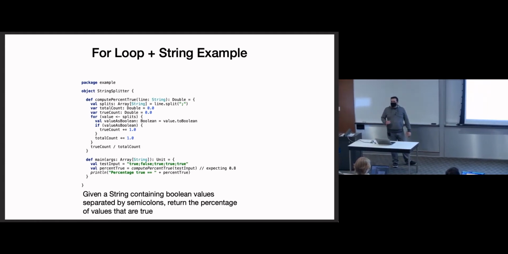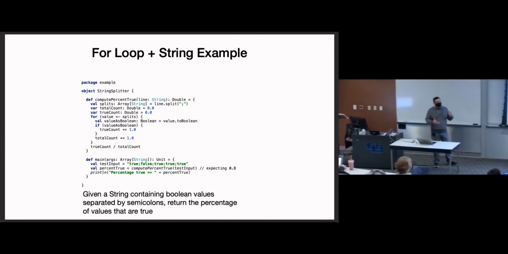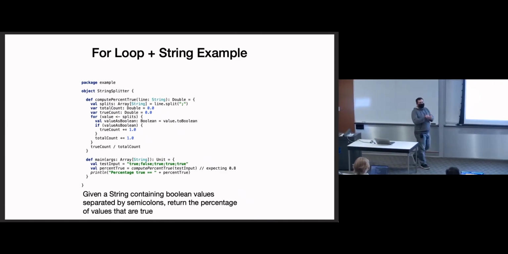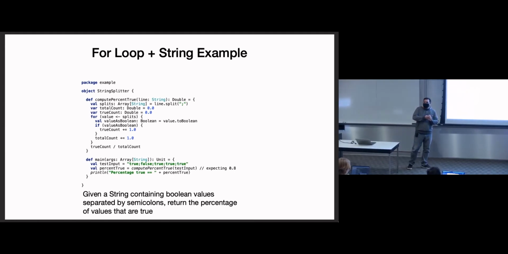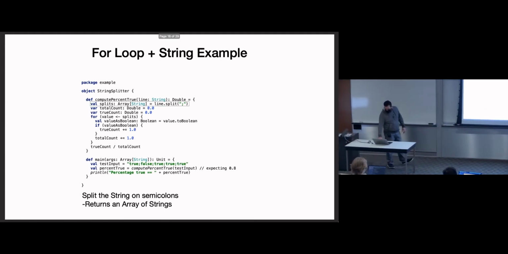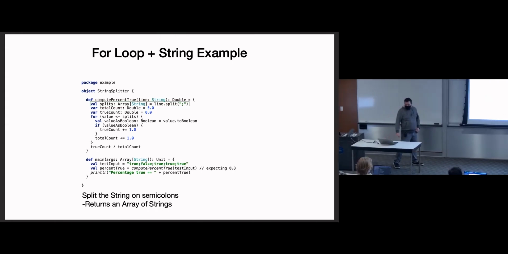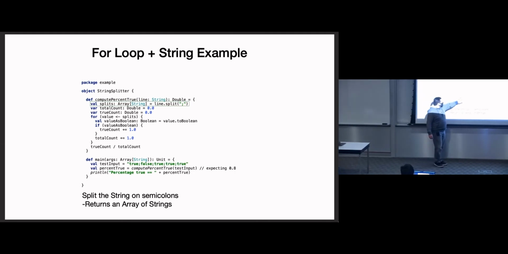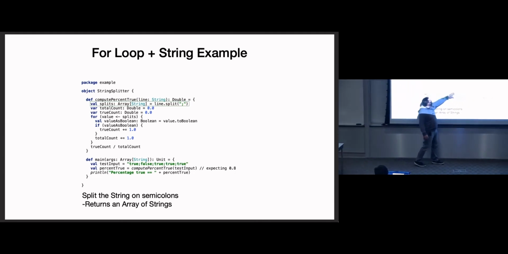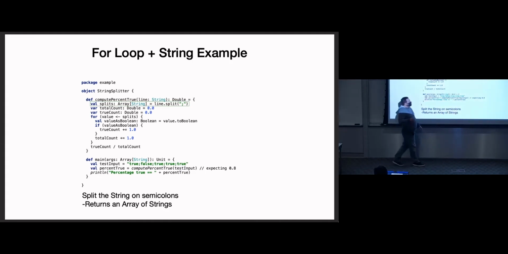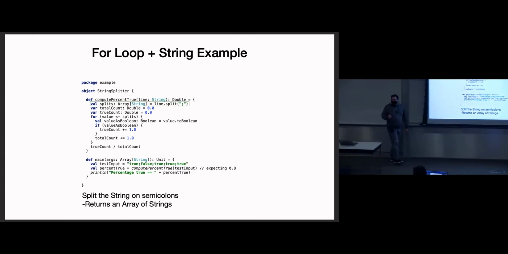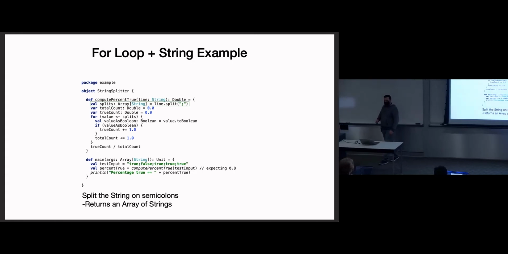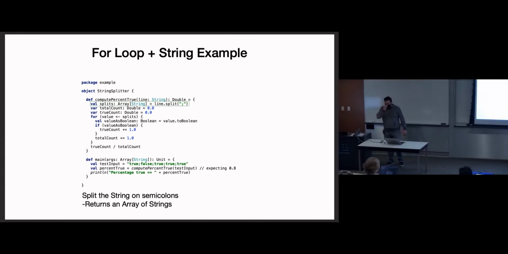So let's pick this apart and see how we're splitting a string. We're using our first string method, how we're iterating over those, and how we're avoiding integer division. So first, we're going to split the input string. We have our input string. We call the method. So line is going to be this string. And I want to split that on semicolons to be able to get all the individual values.